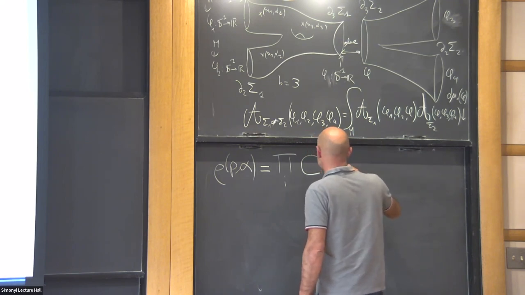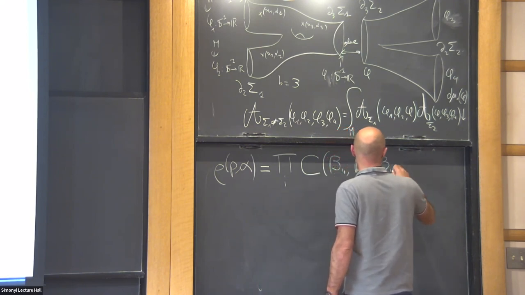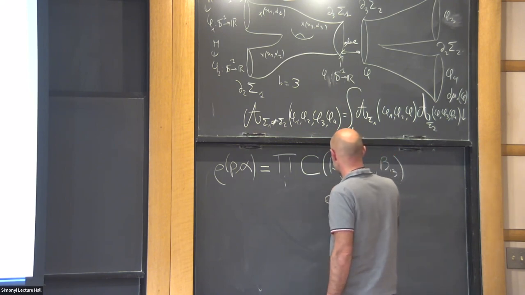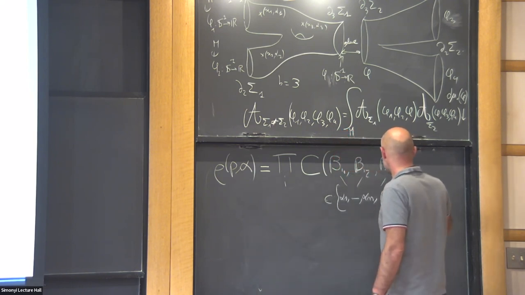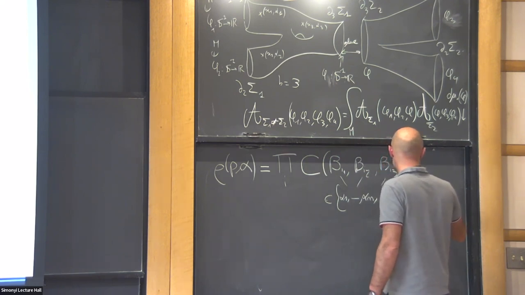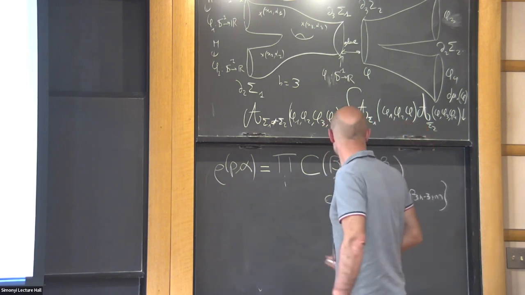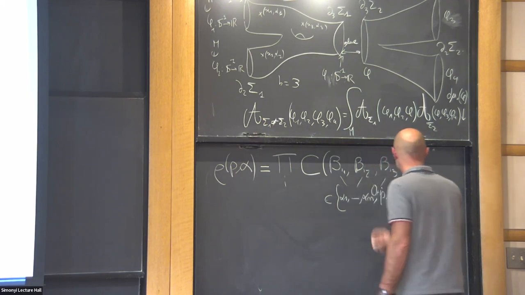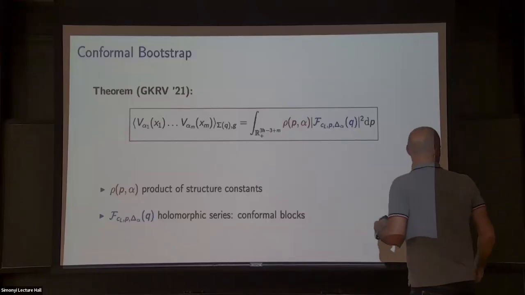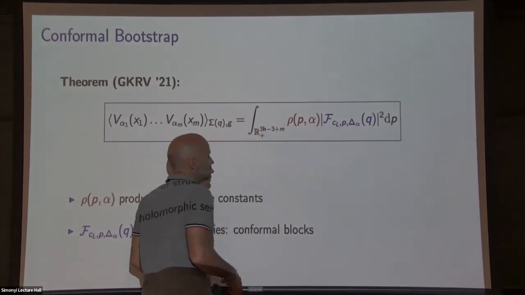With weights beta I1, beta I2, beta I3. And all these weights belong to alpha 1, up to alpha m, and the integration parameters P1 up to P of 3h minus 3 plus m. It's Q plus iP1, up to Q plus iP of 3h minus 3 plus m. Actually, this product is explicit, but I just want to highlight that the weights depend on the P integration variables and the weights alpha.